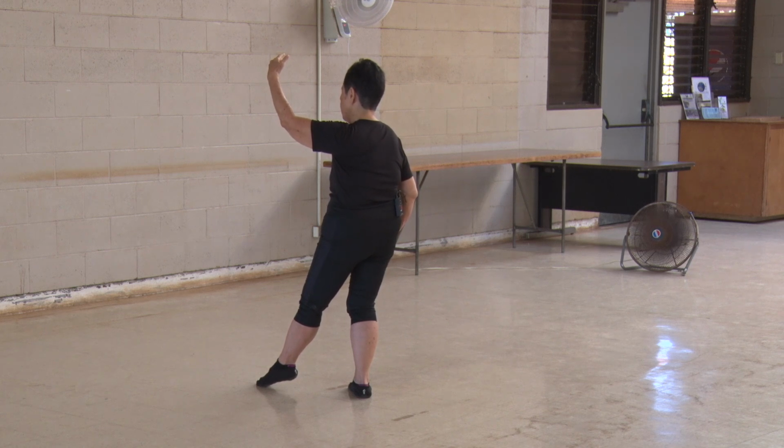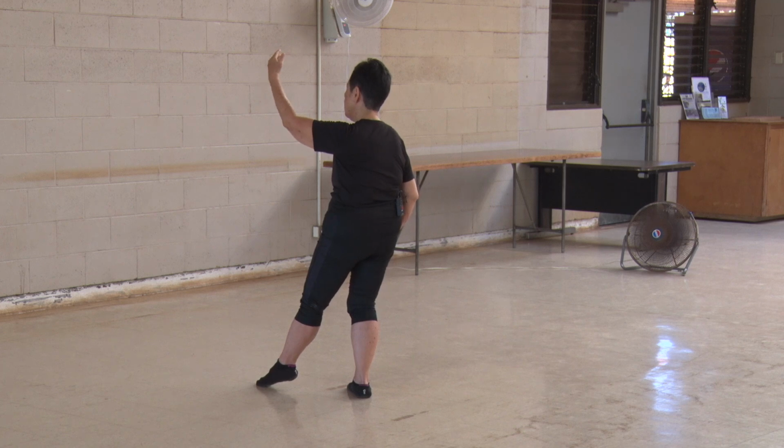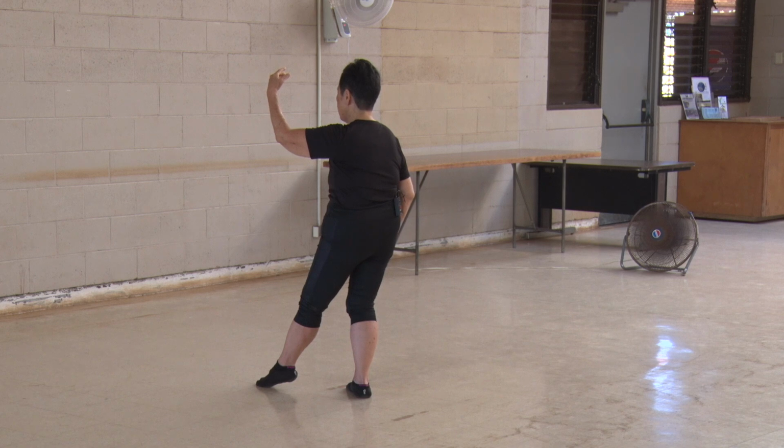So what is it that I'm asking? The left hand is higher than your eye level. The baby finger can slice through an imaginary line in the area of the edge of your right shoulder. So can you position your left hand to make sure that the baby finger can slice an imaginary line through the edge of your shoulder blade, okay? And you can take note of my elbow. Is the elbow this way? No, it's dropped down.